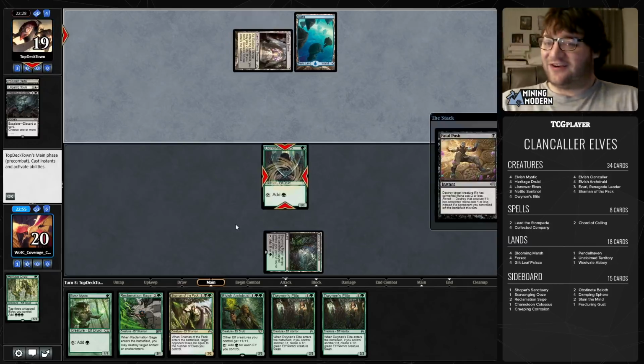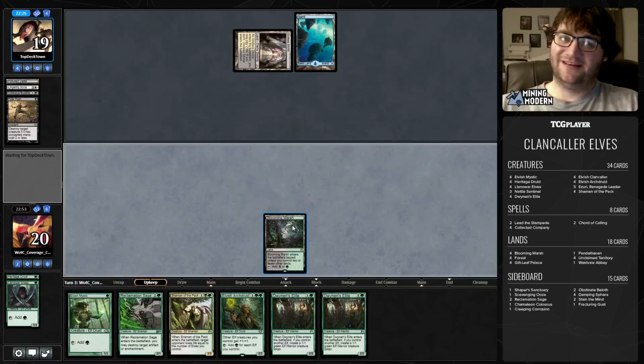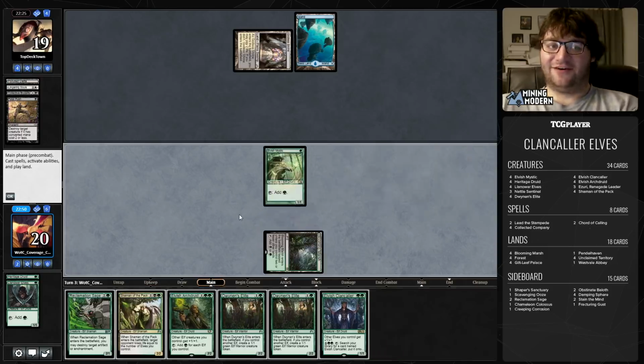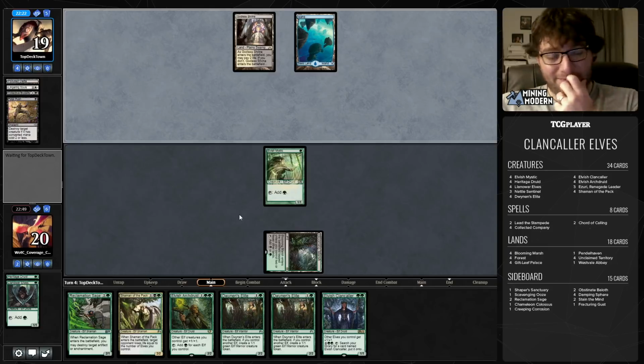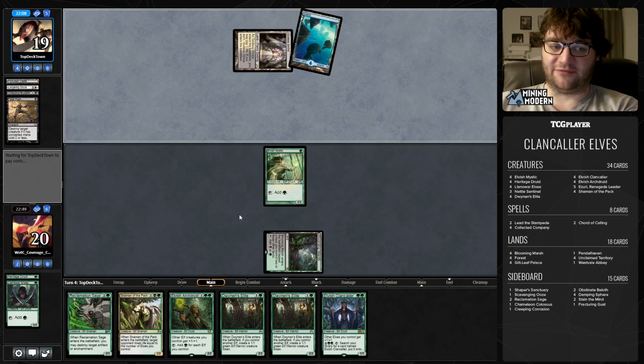Creeping Corrosion. At least Rex Sages we might get somewhere, but Creeping Corrosions and Fracturing Gusts, they're not going to look too good here. That said, we're going to have way more gas than our opponent if we can just find some lands here. Fortunately, there's 17 more lands in our deck. It's a low land count deck, but we have so many mana sources once you start counting the Mana Dork set.